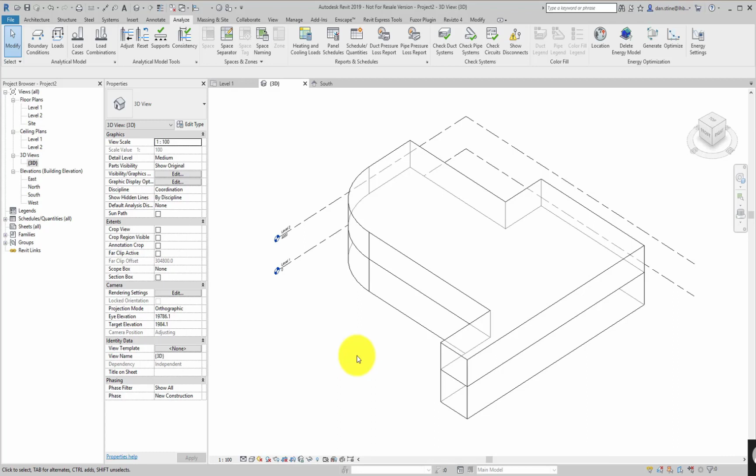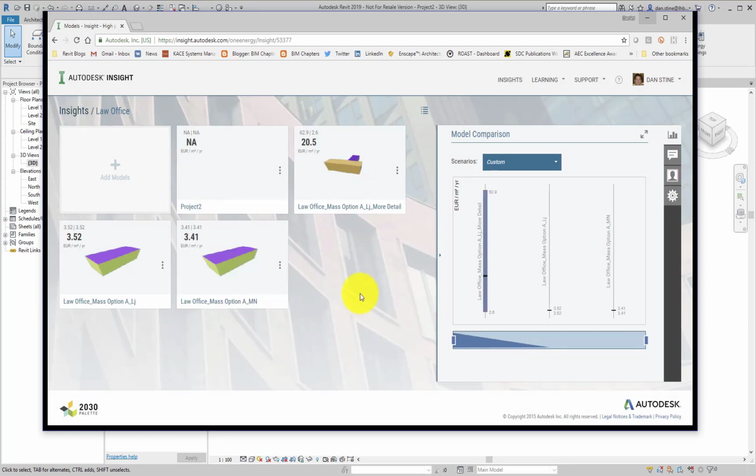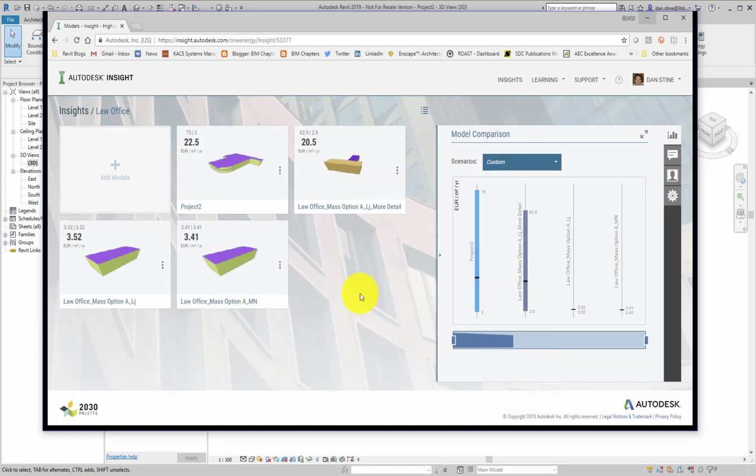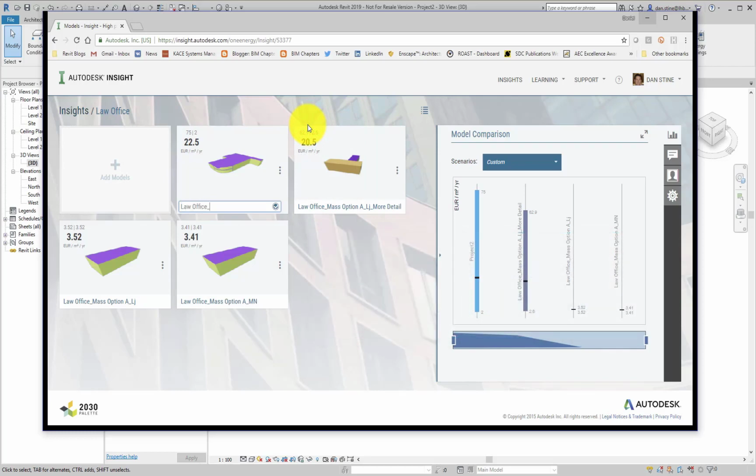Once we have the mass created, we can go ahead and push that out to Insight. So we created the mass, applied the mass floors, specified our location on Earth, and then once that run is done, we can pull that into the project that we've already been looking at. This will give us some comparative results. So this is the same square footage building, but two stories, a little bit bigger footprint as compared to the rectangular building we were previously looking at.